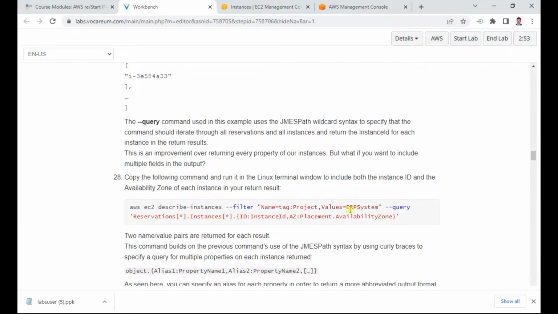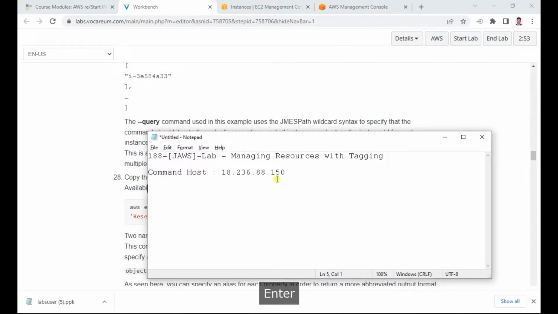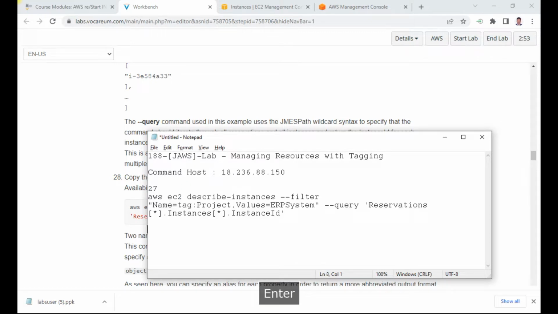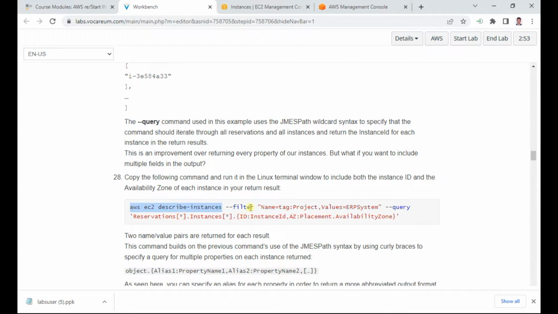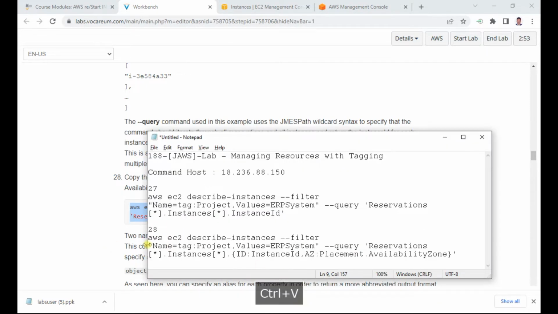Now we can also get the availability zone. I have done this for step 27, and this is the command. For step 28, I want to add still more: query the instance ID and the placement, since I need to know the availability zone too.